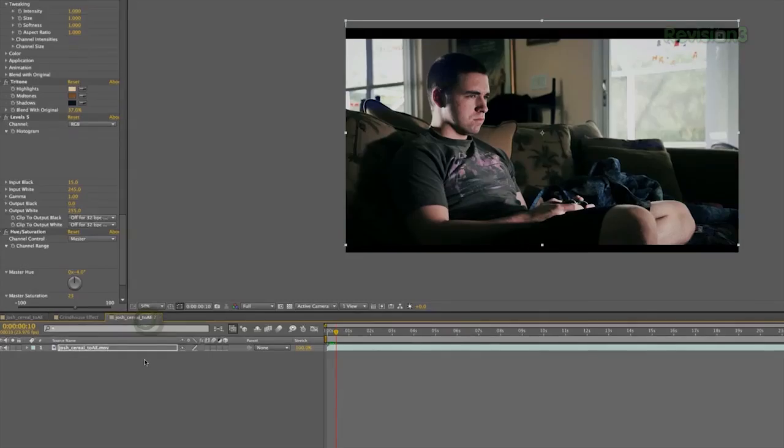Now that I showed you how I did it with those plugins, I realize that a lot of you are hoping for a free version of this effect, meaning without the use of plugins that you have to purchase, which you can do, though I found it a bit less effective, but nonetheless, let's do it.